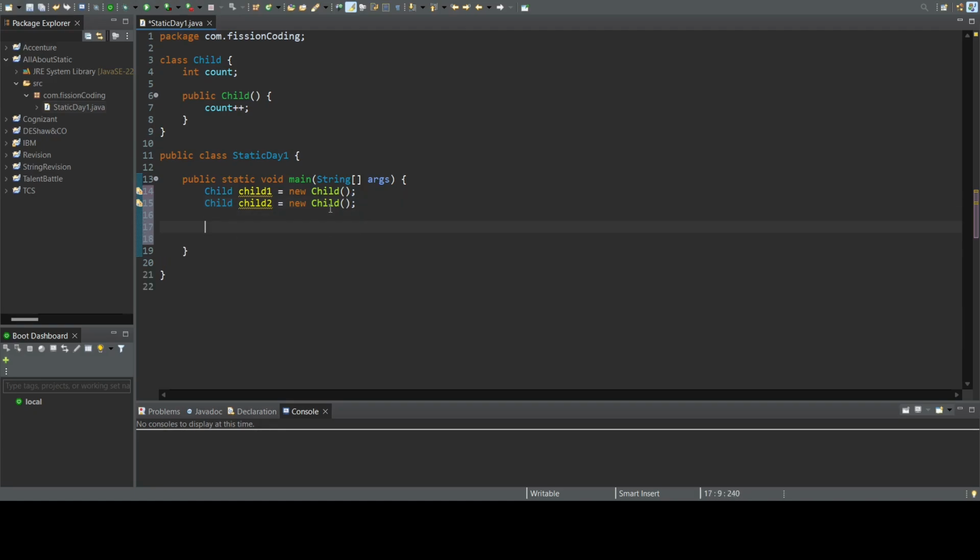But how to print the count? We need to use the references. So we will print the count of the object. Now we will run the code.